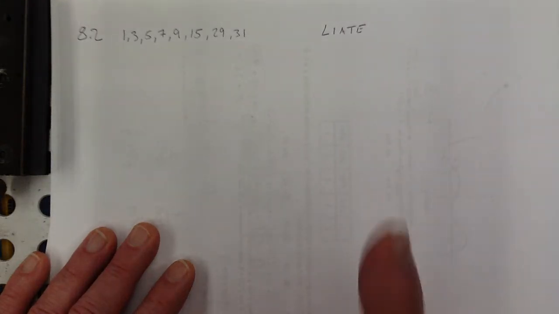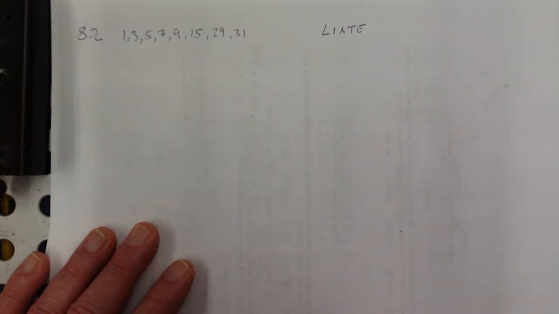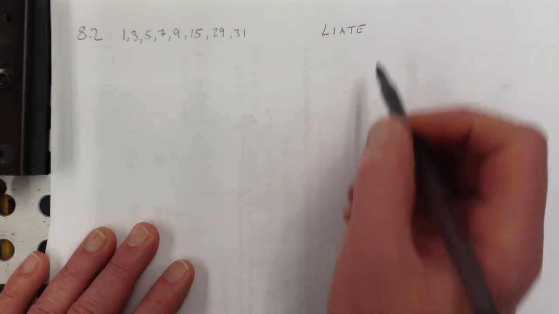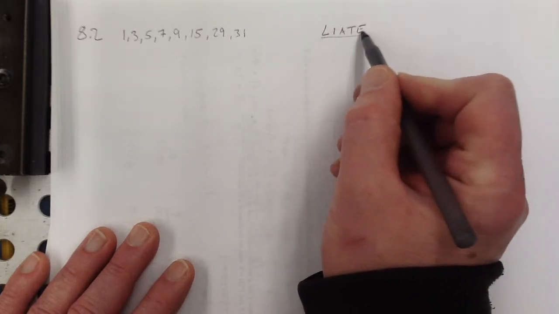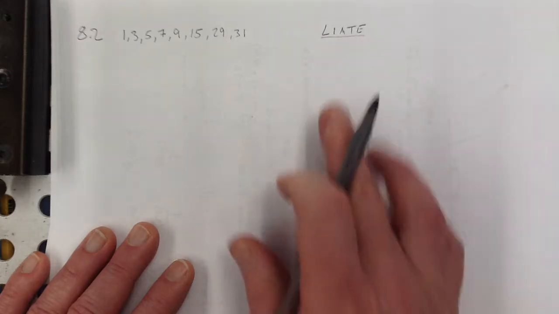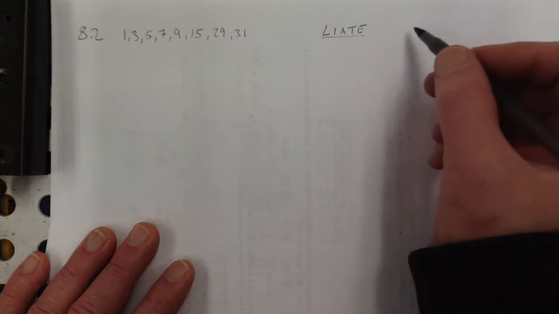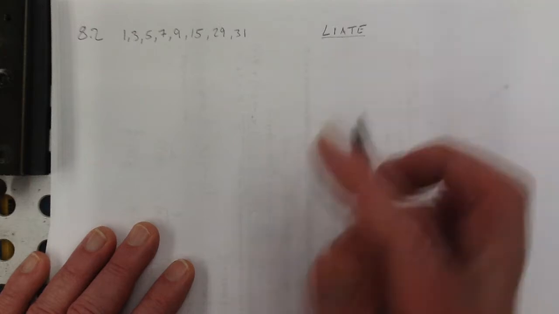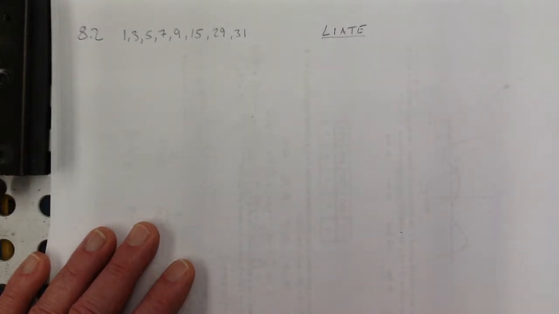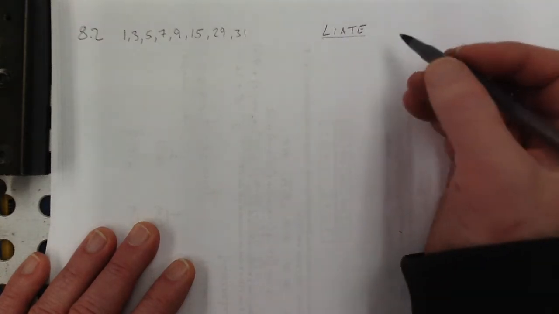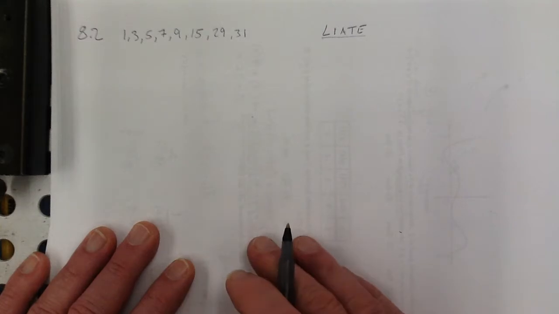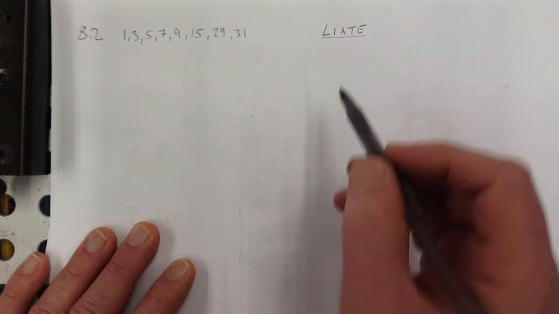Do you know the difference between an acronym and an initialism? I probably told you this in some other notes somewhere. An acronym is called an acronym if you pronounce those words. So I say LIATE here, so this is an acronym. But something like the CIA or the FBI is an initialism, not an acronym, because we don't say it as a word. We just say the letters, so that's an initialism. This is an acronym, LIATE.